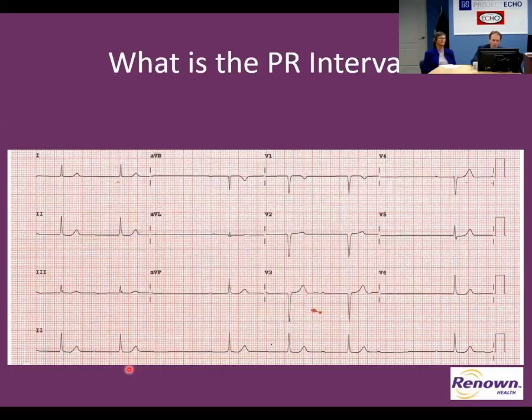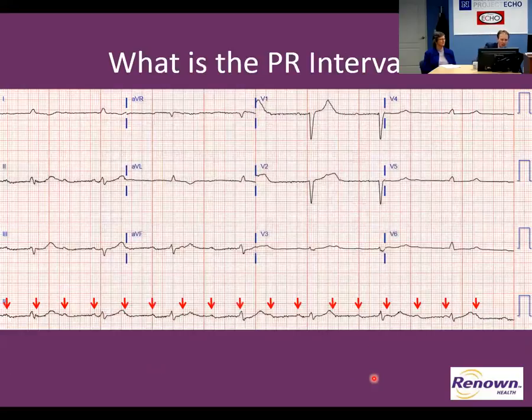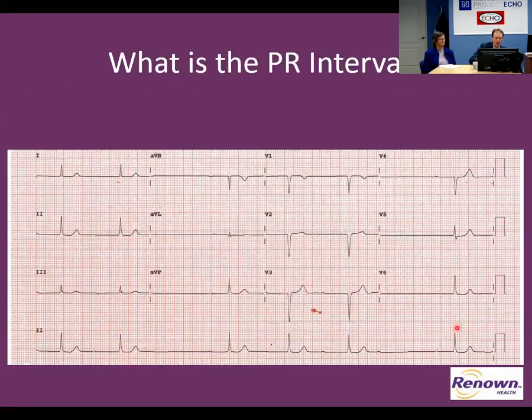And what I'll point out to you is that there's a phenomenon called grouped beating. So if you are looking at a bradyarrhythmia and you have a regular marching QRS, that's very useful as compared to grouped beating. And if you see grouped beating, you should think about Wenckebach, Wenckebach heart block. So that's Mobitz 1, type 1 Mobitz heart block.